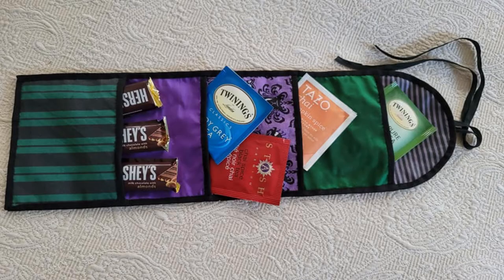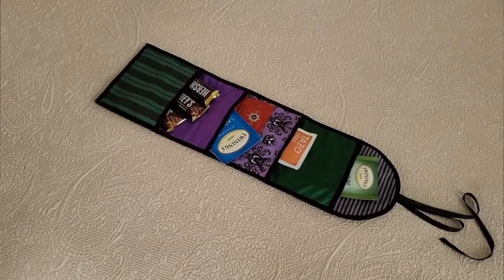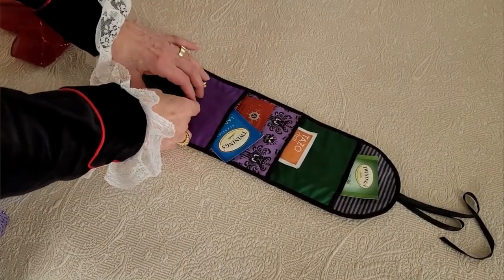And on this particular day, I choose tea and chocolate. And this housewife goes perfectly with the outfit I'm wearing today.